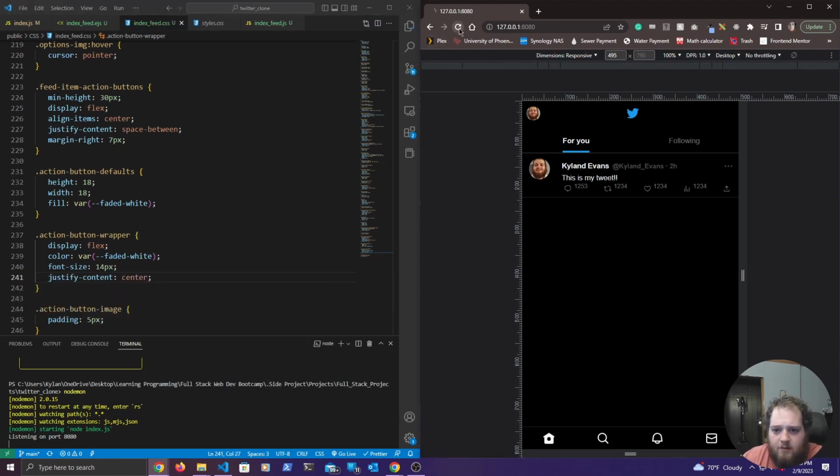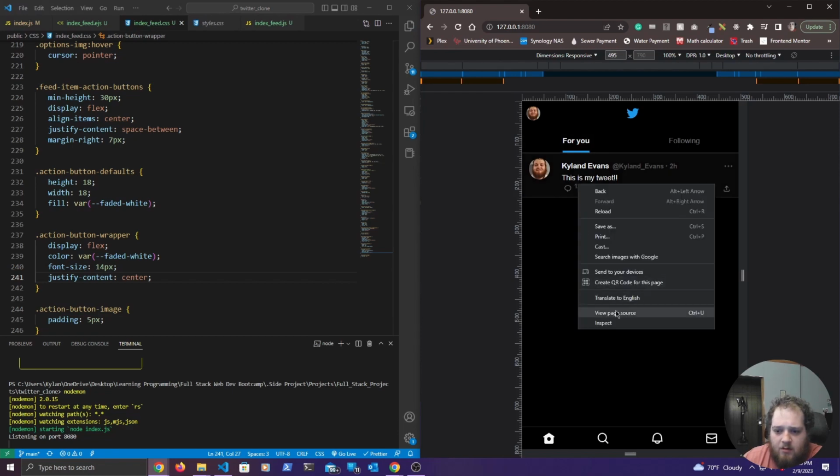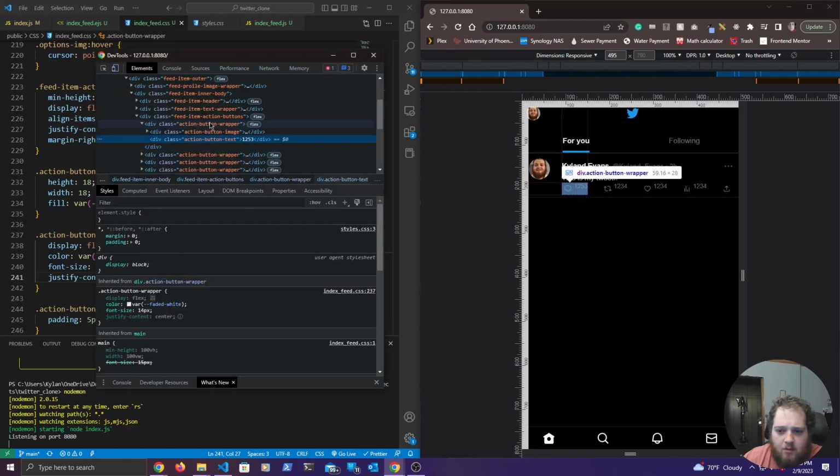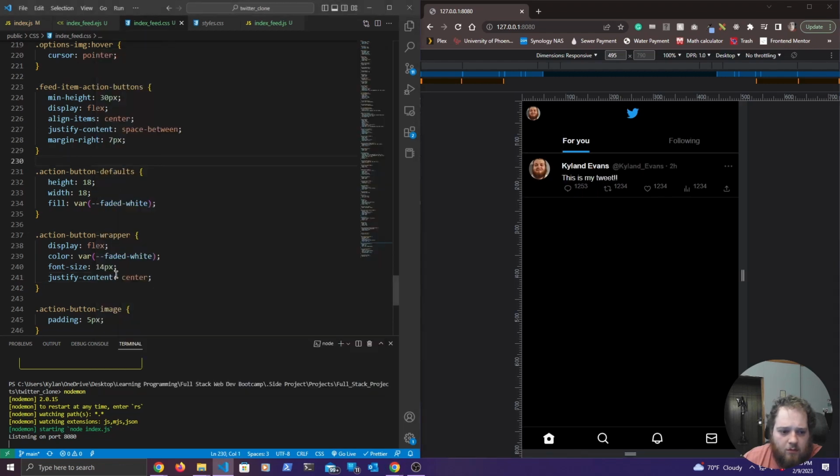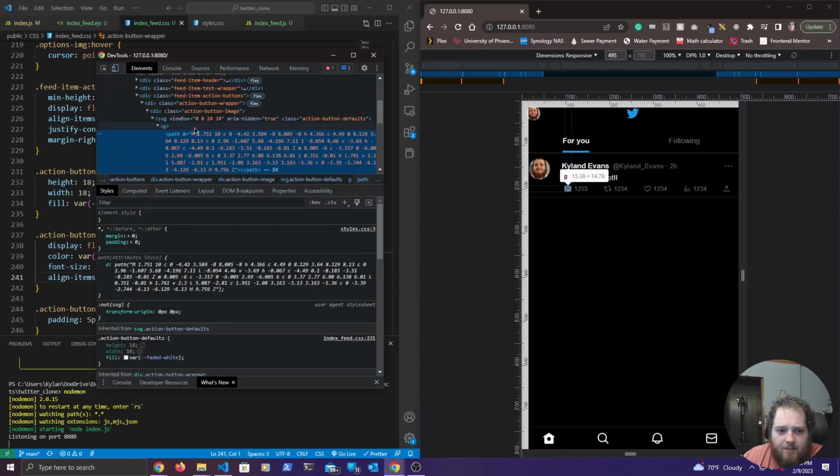That should fix it. Maybe. Maybe not. Or I need to line item center. There we go. Okay. The justify content center shouldn't make a difference now. Okay. So now I have padding around all of these images.